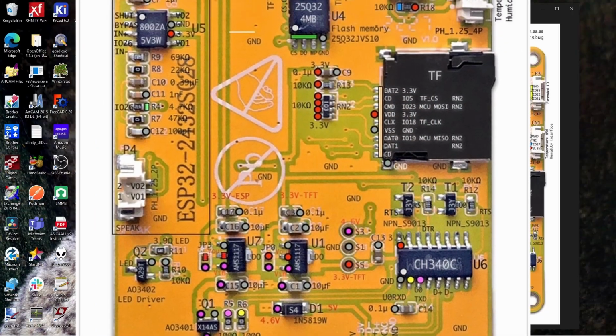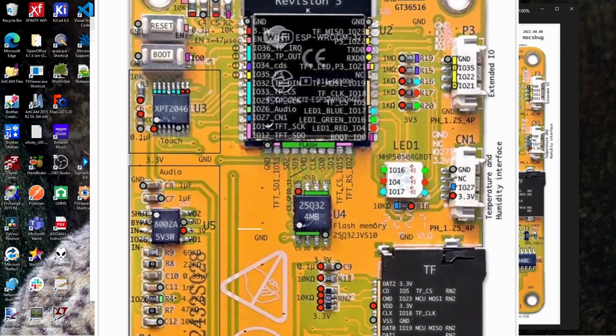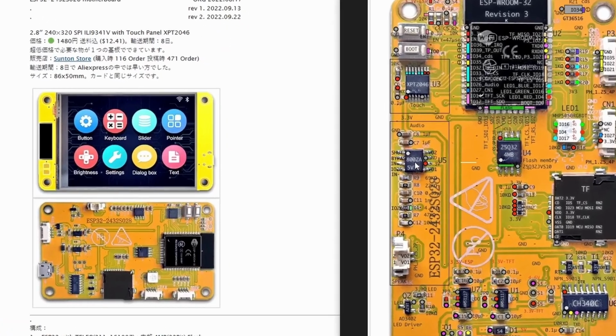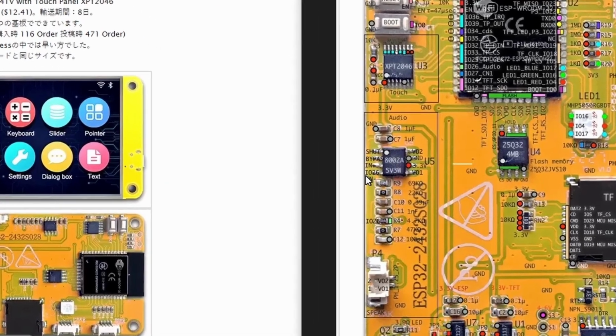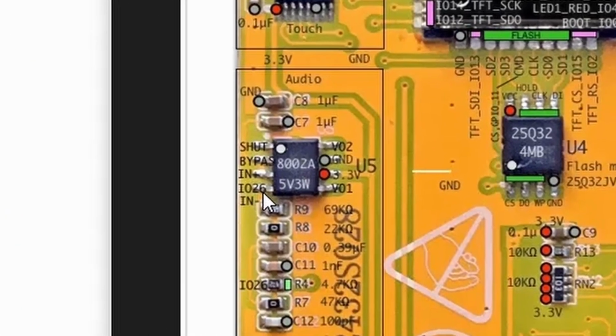I don't know about all that, but the guy that did all this research on the MaxBug website took a good quality image of the back side of the board, and then annotated it with the pins and how they're connected. Look at this little amplifier chip. Right here it says IO26. Well, IO26 is one of the D to A converters in the ESP32. So that lets you know that the audio chip is driven by the ESP32 D to A converter.